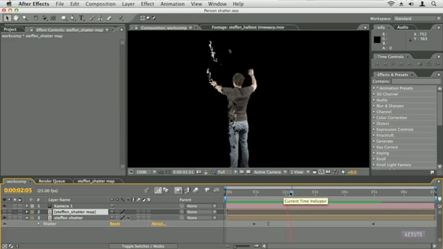That's because if the shatter map kept moving, all these pieces here would change. Definitely a version of the plugin could be designed that could accommodate moving shatter maps, but this shatter effect has been around in After Effects quite a while, so I think the reason they designed it that way is so that these shatter pieces would not change once they got broken off, because the initial shatter effect was designed to do something like breaking glass or shattering bricks. So once the pieces get broken off, that shape stays.